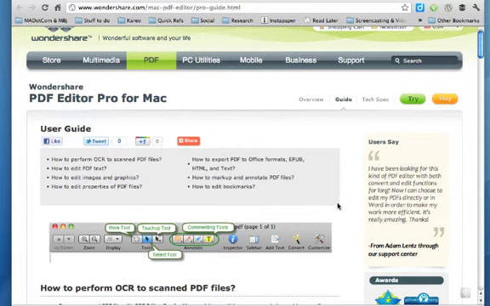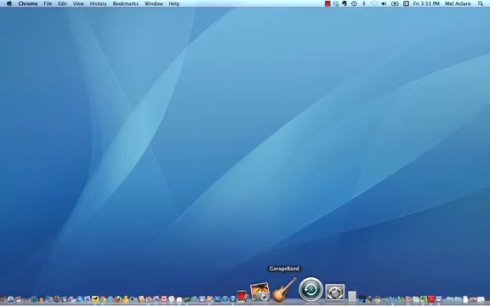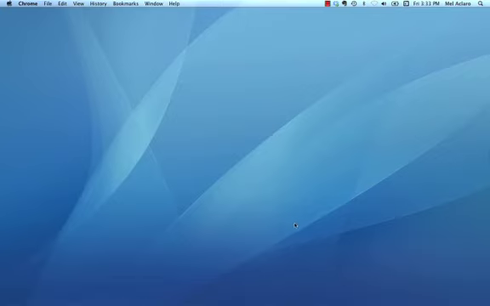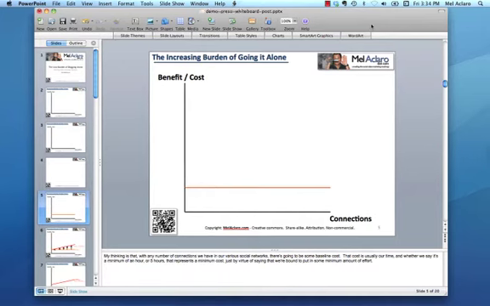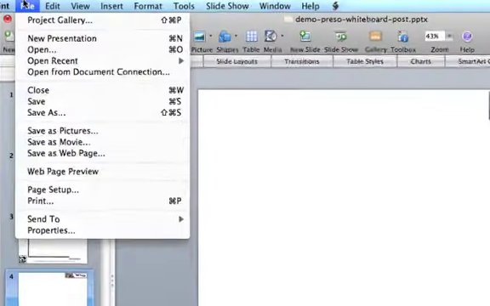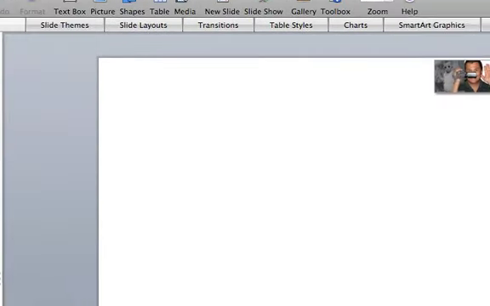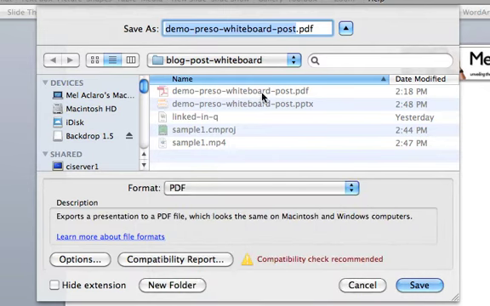They do have a free trial, and for what I'm going to show you here, I think you actually have to be using the Pro version, and that's only for the Mac, although there are PC versions of this. But the point being, you'll probably want to export your PowerPoints or your graphics or whatever out to a PDF document. So one thing you might want to do is save off the document, or even just one blank slide of PowerPoint, and do a save as, and save it in the PDF version, right? So now you have a PDF version.